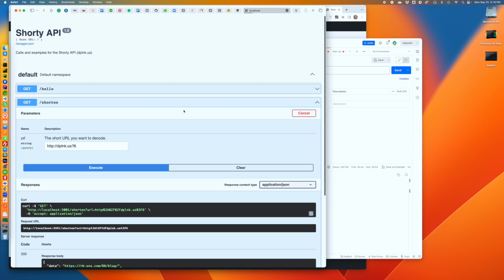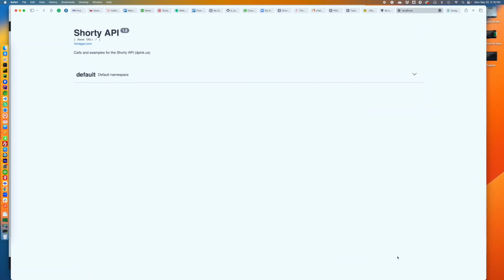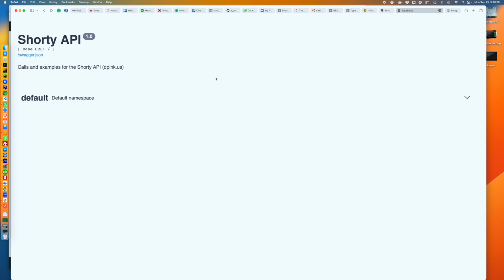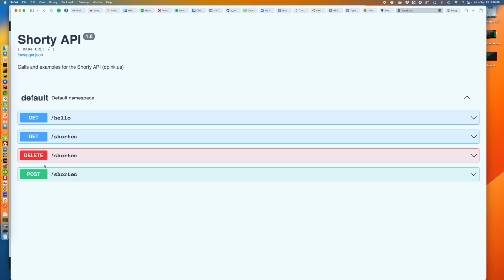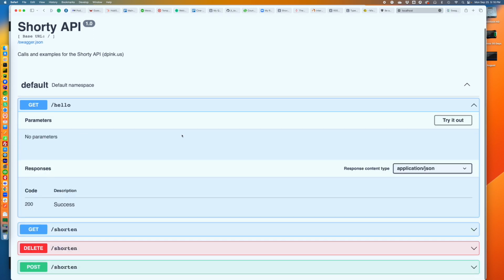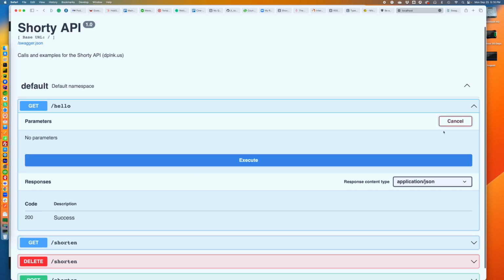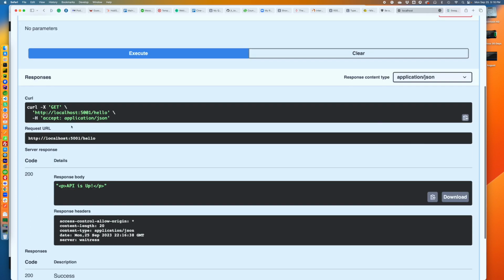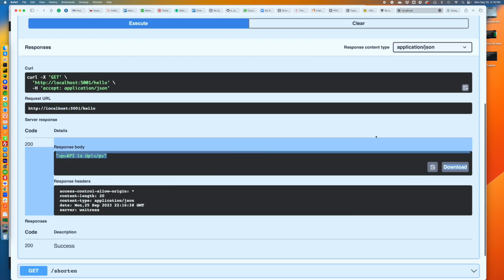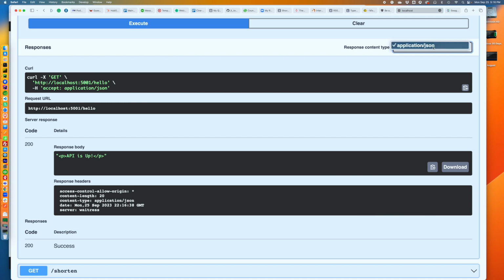Actually, let me blow this up a little bit. So what we've got is documentation. If we click on this, we're going to see here's what all of our endpoints are, and we can actually click on it and see what it looks like. We can even test it. This is currently running, so I can try it out. If I do a hello and I execute it, there's no parameters for it. Then it says, okay, here's roughly what a curl would look like, here's what the request URL looks like, and boom, here's what the response was. I can play around with it, but here everything is a JSON response, so that's what it's going to kick back.